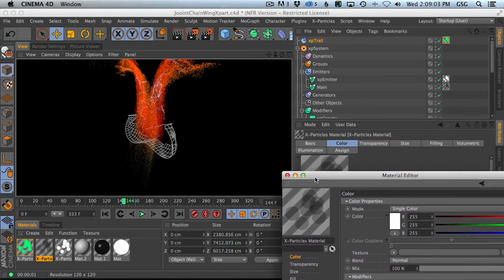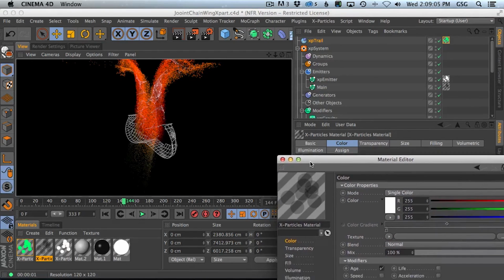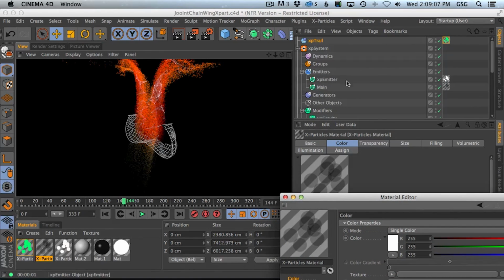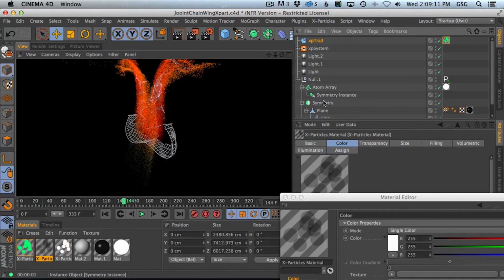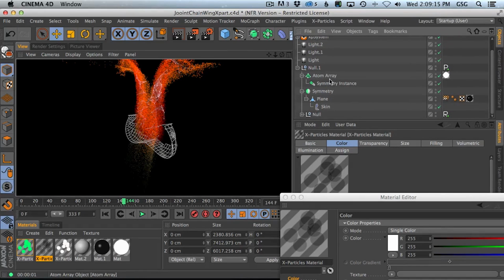So we can play around with all this stuff. We could do this forever. But yeah, that's an interesting point: ultimately we could use this just to emit particles, and it would look pretty interesting. The atom array itself, casting shadows, we could figure all that stuff out. But mostly, it's really, really cool.